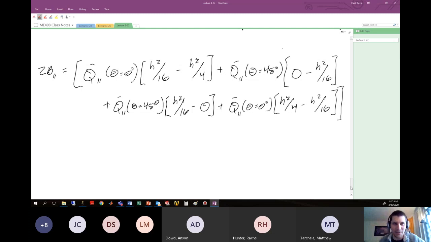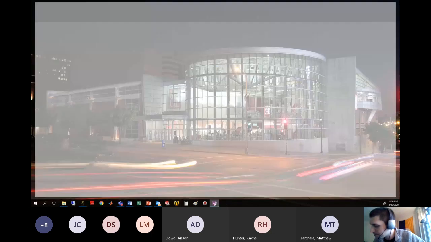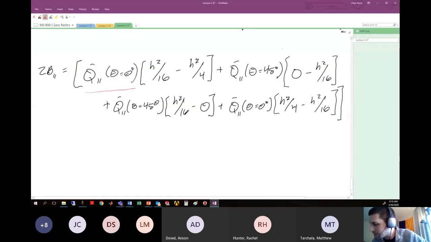All right, so there's some interesting things that happen because of the squares that pop up when we're looking at the thicknesses, like z0 squared, z1 squared, and so on. There are some negative signs that shift around, and so what ends up happening is that you get a lot of terms that cancel. So let's look at this leading coefficient. Q bar 11 for theta is 0.